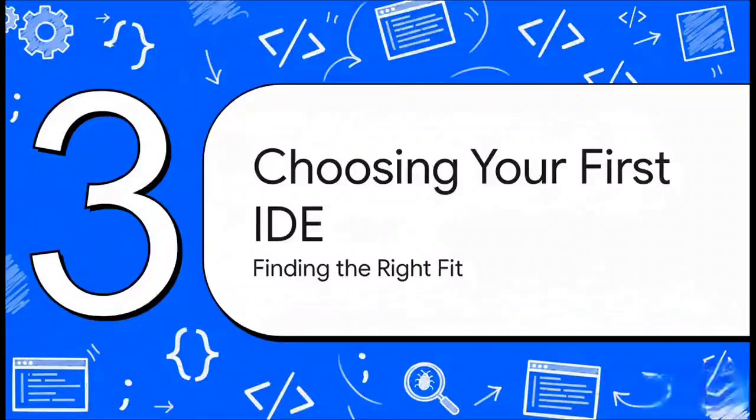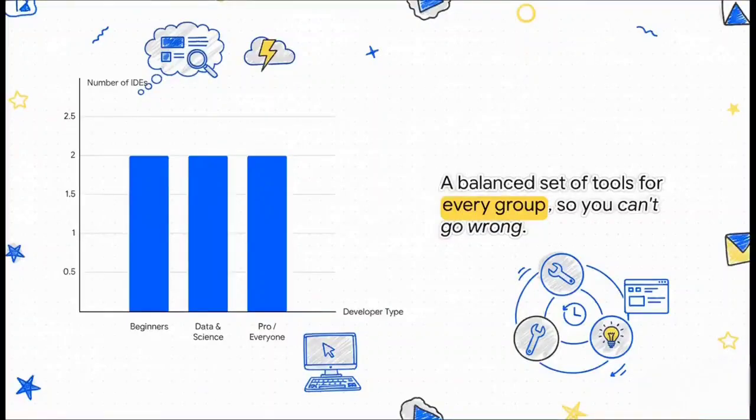So, how in the world do you pick the right one to get started? Let's make this decision a little bit easier. You know, the key thing to see here is the balance. As you just saw, there are fantastic, dedicated tools whether you're a beginner, a data scientist, or a pro developer. The point isn't that one is better than the others. It's that no matter what your goal is, there's a tool out there designed to help you get there. Honestly, you can't really make a wrong choice when you're just starting out.